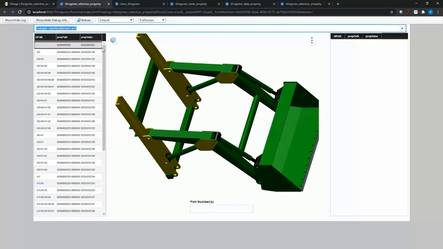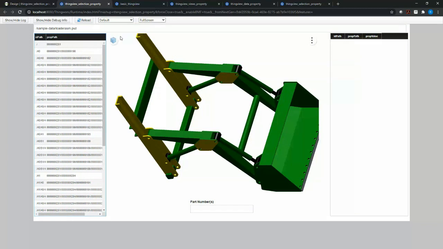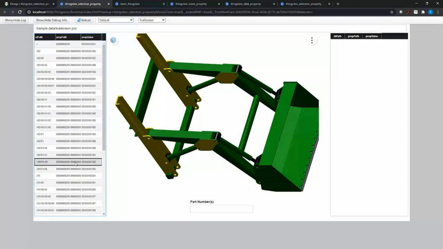Now I'm going to do something a little bit different. I'm going to take a look at this property path here, and I'm going to select something that may have a slightly more specific part number. So let's use that 185 example again here. If I select this part number 185, previously we saw that we had at least 8 occurrences selected. Now I know that there's 2 occurrences, but there's only 2 occurrences in this one subassembly. So I can get more specific down to the individual subassembly by being able to pass in the path.